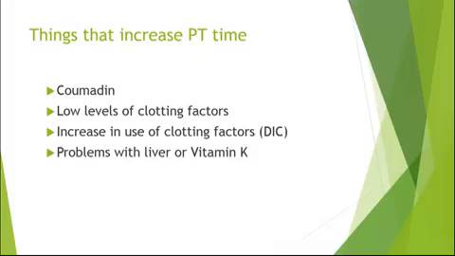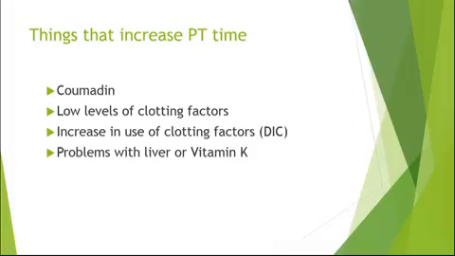If a person has low levels of clotting factors, and it looks for 5 different clotting factors. Remember, clotting factor 2 is your prothrombin, but regardless, if we have low levels of clotting factors, that can certainly have something to do with it. So hemophiliacs, von Willebrand's, those types of things. Well, let's talk about this increased use of clotting factors in instances such as DIC, or disseminated intravascular coagulation.